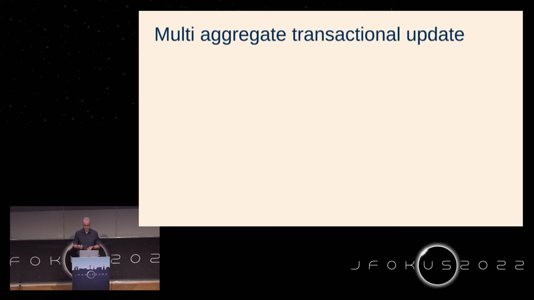So that's the solution. Multi-aggregate transactional update, the second unicorn. If you ever need to update two aggregates at the same time, it's time for a pause. Start with rethinking your aggregates' boundaries. Maybe you have two thin aggregates, and if you join them together, you will eliminate this problem very easily. Sometimes aggregate boundaries are fine, and you still need to handle it.